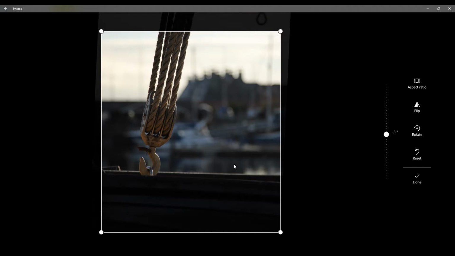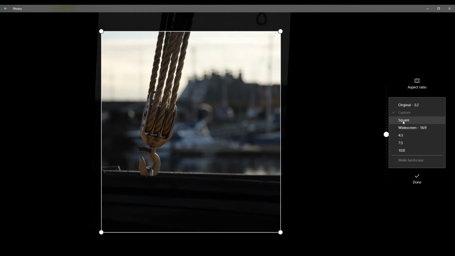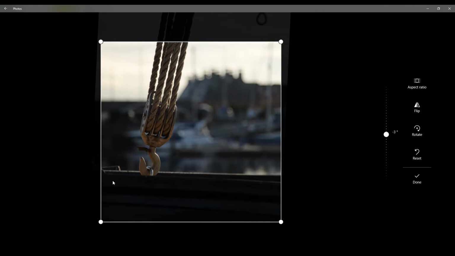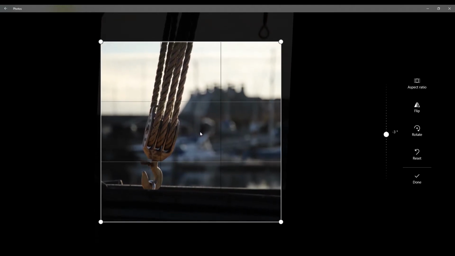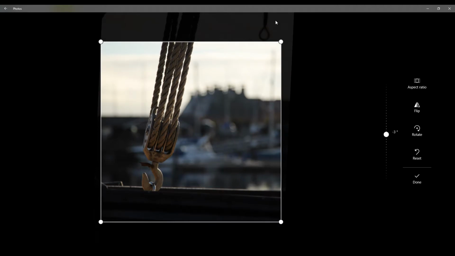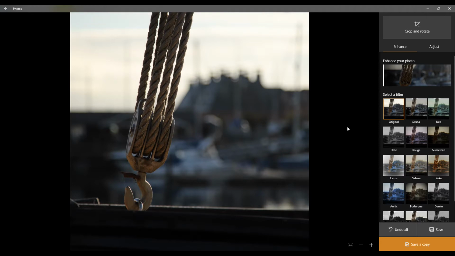Now, yeah, that looks quite good, but I think that would look better if that was a perfectly square image. So if you come to aspect ratio and choose square, that now makes a perfectly square image. And I'm going to bring that up until I've got as much of the rope as possible in and not catching the noose at the top. So I'll say OK to that. Alright, now that's a good place to start.